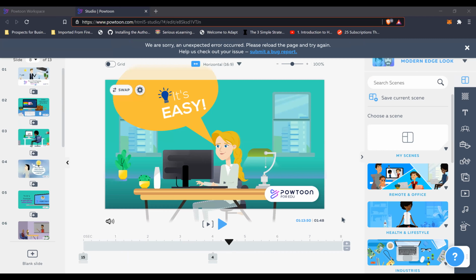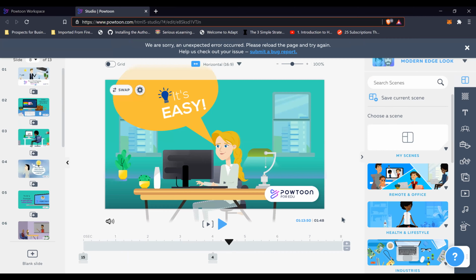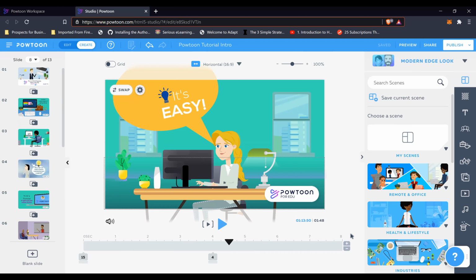Now, you may find as you're recording the audio or whatever else you're doing that you actually want more time on the slide than was initially allotted. So what you can do then is just add seconds to different parts of the slide. You can go here and add whatever, maybe I need a few more seconds. And then it will add those there, or you can take them away if it's running too long.